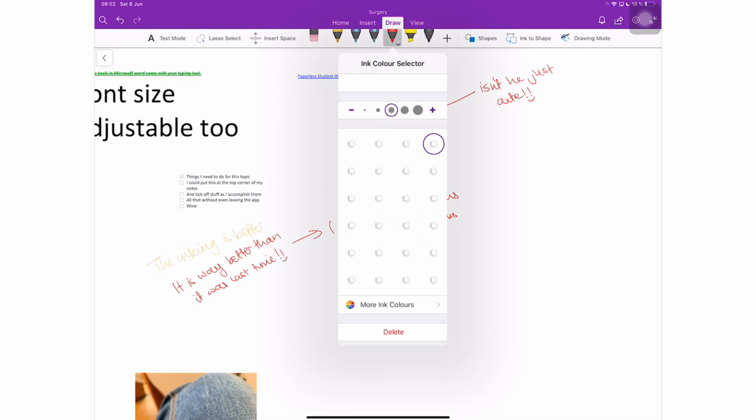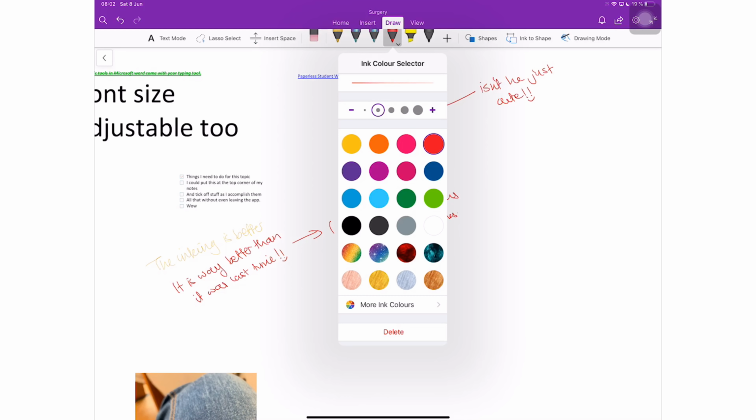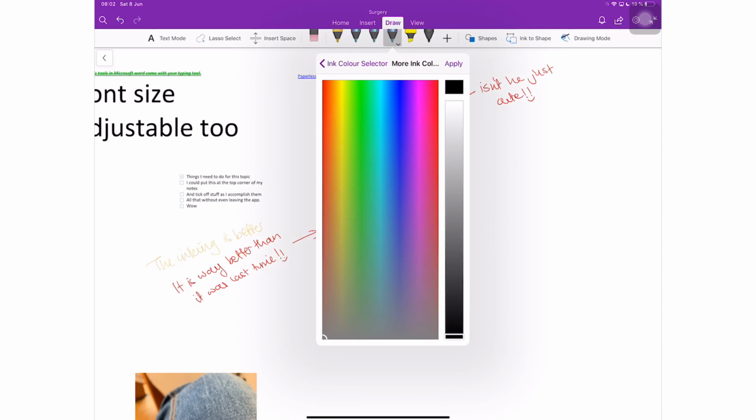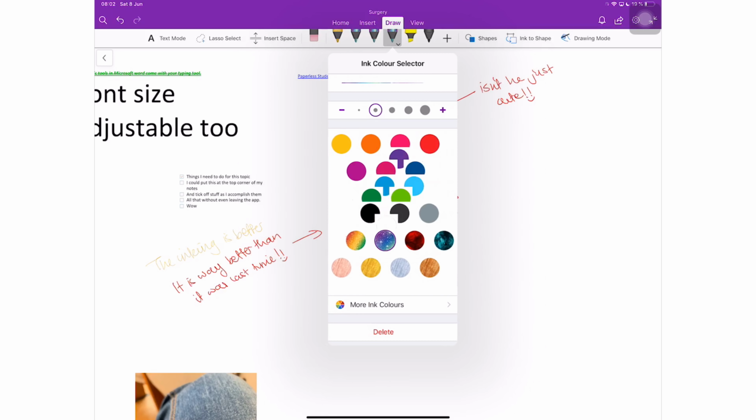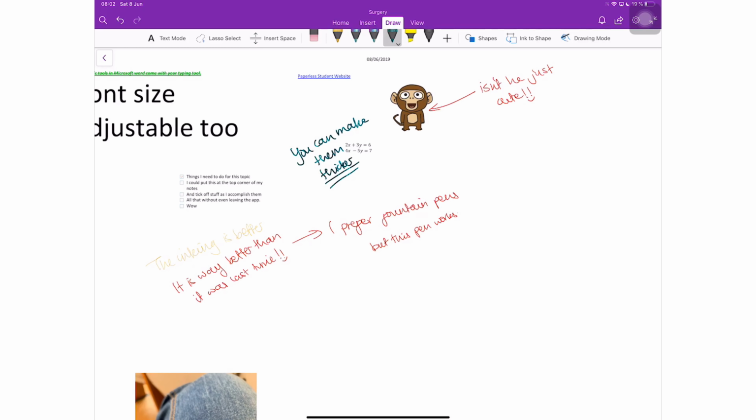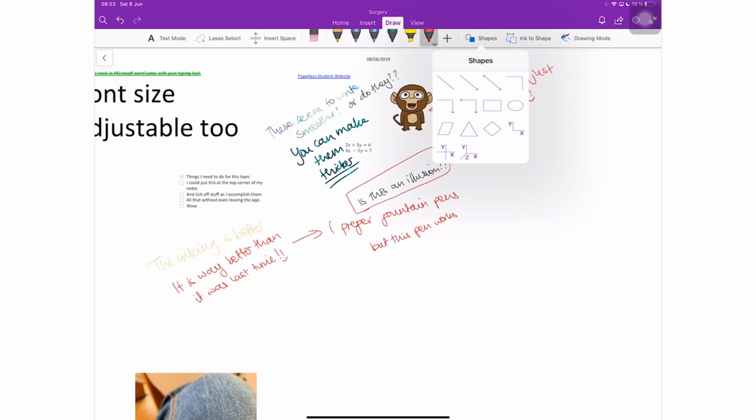You can customize your pen colors and thickness. And you can also add more pens on your pen collection using this plus icon. The application has the shapes tool, a handy tool for any note-taking application, just saying. Not that I have any particular app in mind.